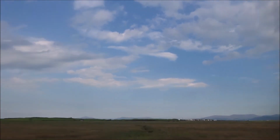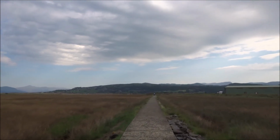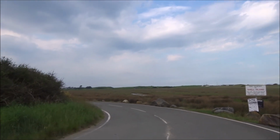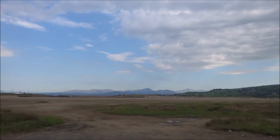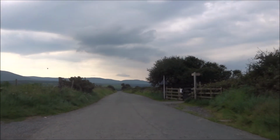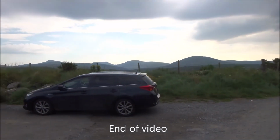So maybe I'd have been all right to have taken that circular walk. Maybe they're not too strict on enforcing the no entry rules. Okay, this is the end of the walk. I'm back to the car, and unfortunately, even though there was glorious sunshine over the Snowdon mountains and behind the Rhinogs over there, I was under the cloud, which is good for walking, but not so good for photography.